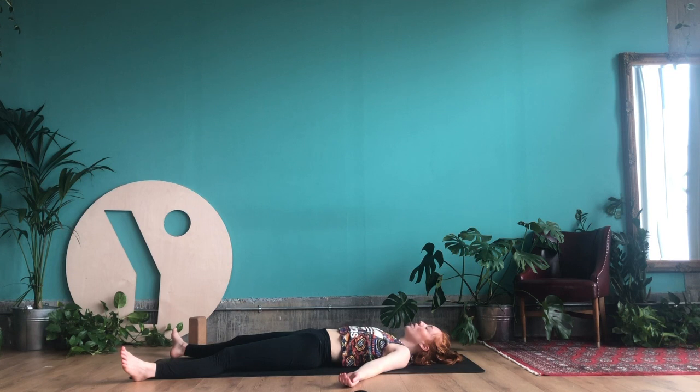Imagine your shoulders are getting wider. And heavier. Imagine a smile spread from your heart across your chest and into your shoulders.